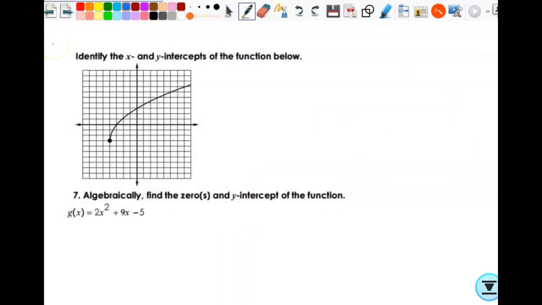All right, x and y intercepts. Intercepts are written as ordered pairs. Okay, so here's my x-intercept, here's my y-intercept. So my x-intercept, I only have one in this particular case, is at -3, 0. My y-intercept is at 0, 3. When you're asked for intercepts, they are ordered pairs. When it asks you for zeros, they are sets of numbers.